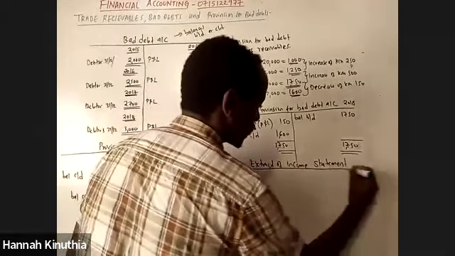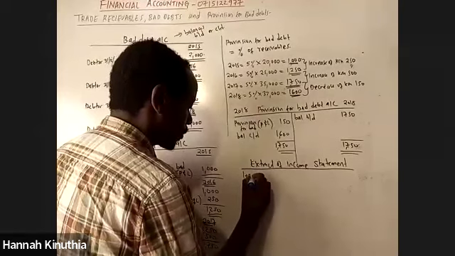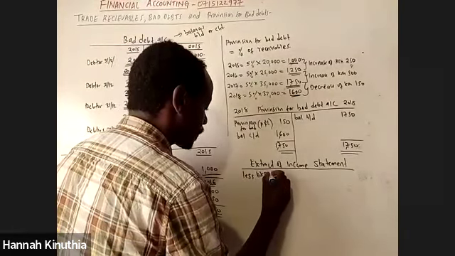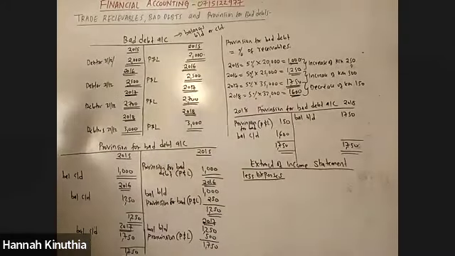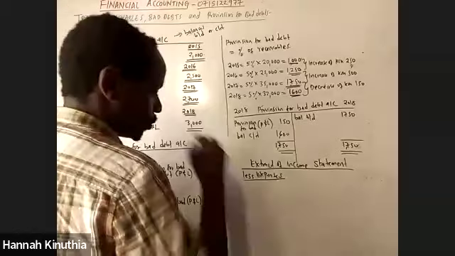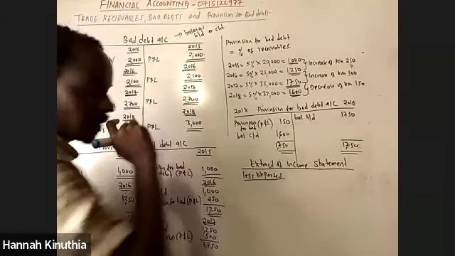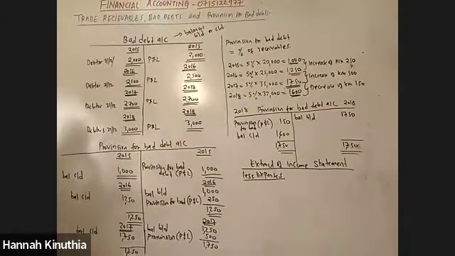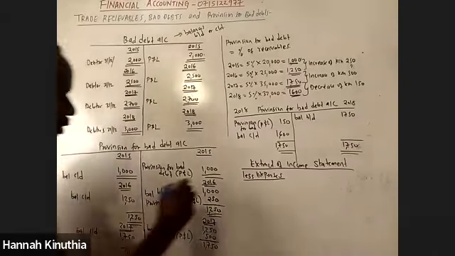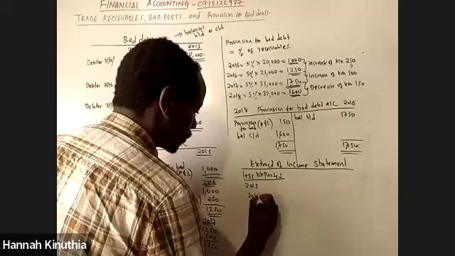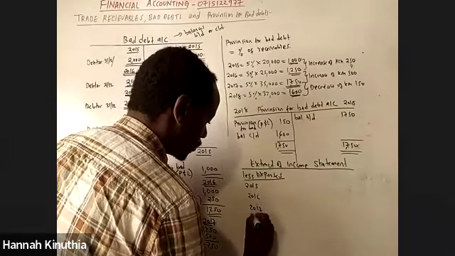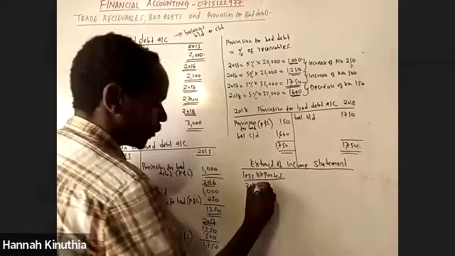So we say we less expenses. So the first one is which? What's our first expense? And there are many. So we have bad debt. So we do it like this. There are many, let me make it fit there. So we have 2015, 2016, 2017, 2018. So number one, we have bad debt.